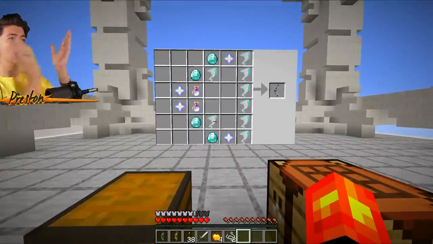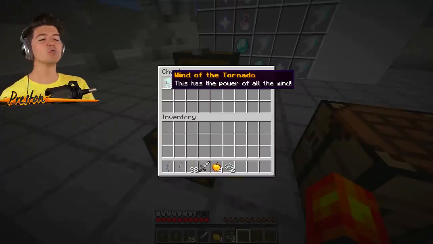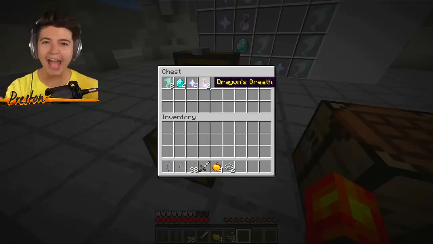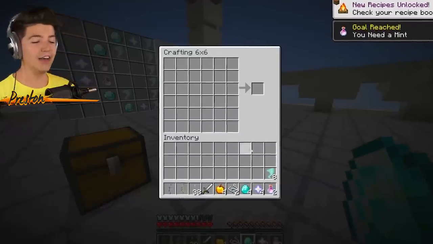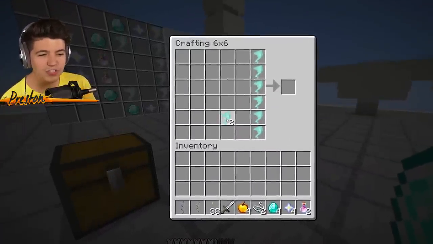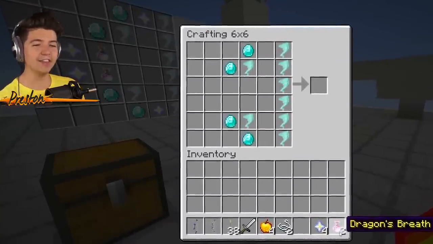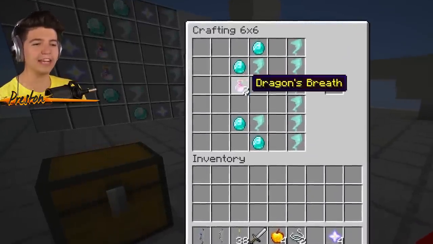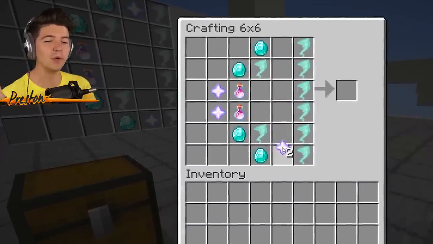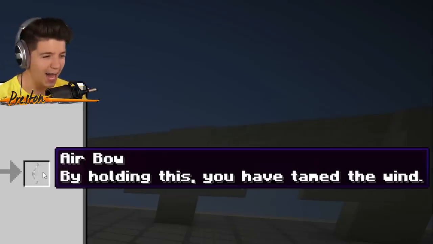Ladies and gentlemen, the air bow. The ingredients required: wind of the tornado, diamonds, nether stars, and dragon breath potions. Another 6x6 crafting recipe, ladies and gentlemen. We're gonna put the tornadoes, it looks like they go right here. We're gonna need 4 diamonds. And then we're of course gonna need our 2 dragon breath potions. And then finally, our 4 nether stars, which are gonna go right here, here, and over here. And we now have the air bow.